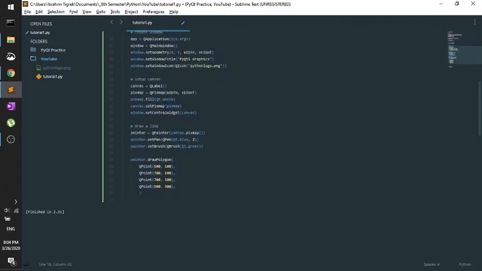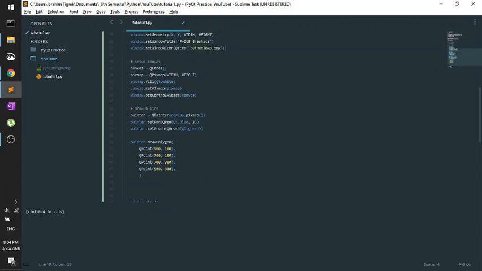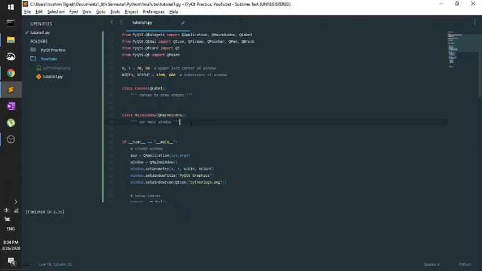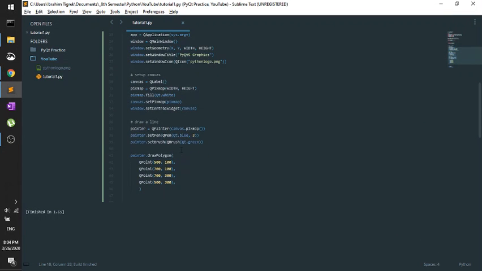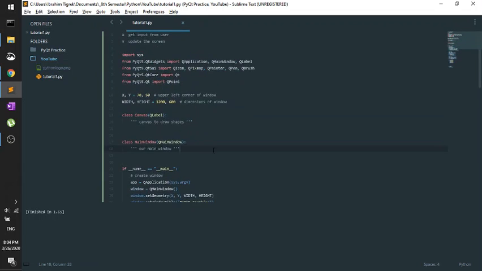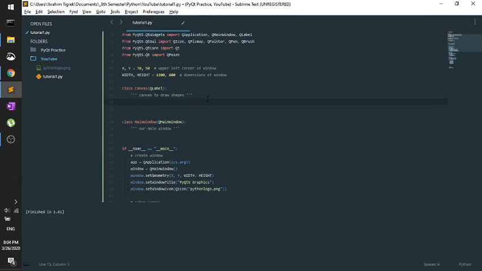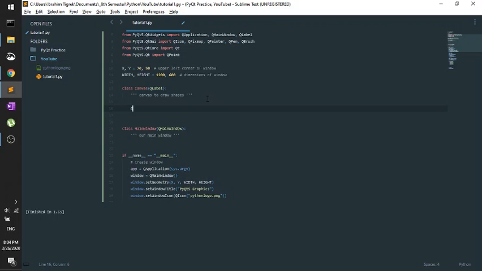Alright, so first, right now this should run, right? Yes, okay. So the first thing we're going to do is move the canvas stuff inside canvas. So first we have to initialize it.